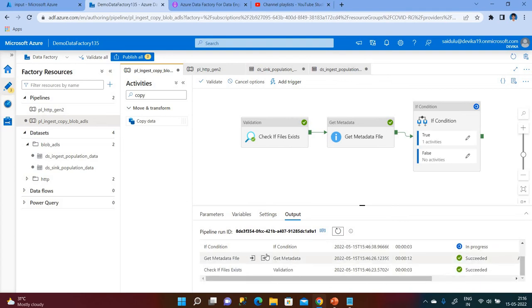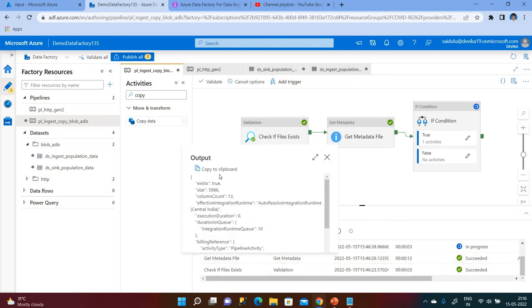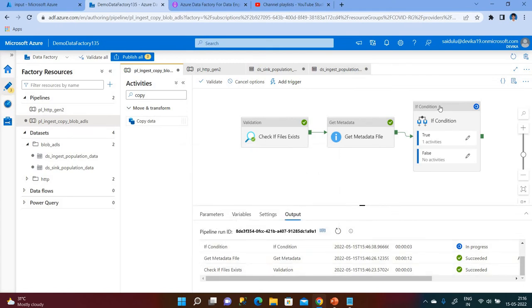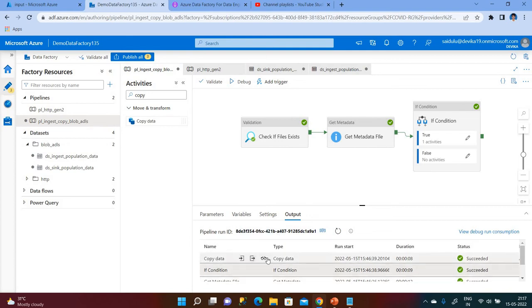Get metadata is finished, so exists is true and file size and column count are given. Now it is checking the if condition. See, the if condition is also satisfied. That's the reason it copied the data also.